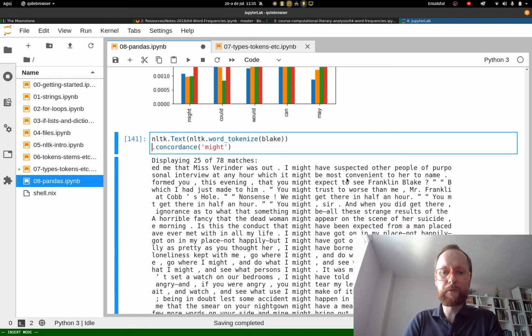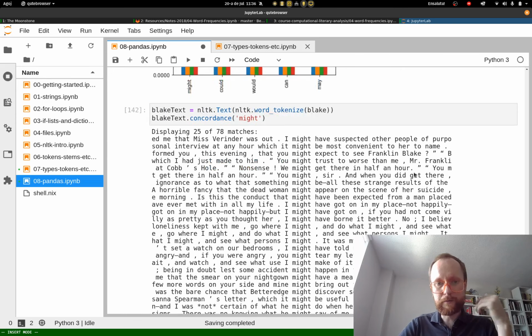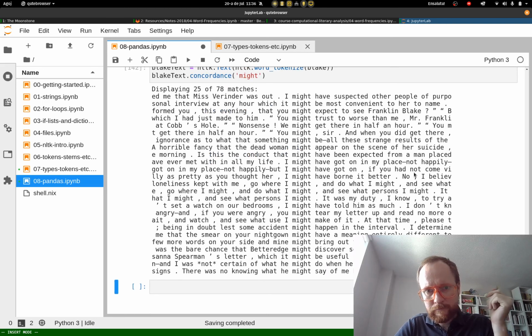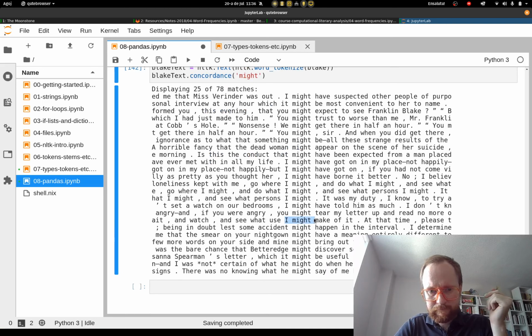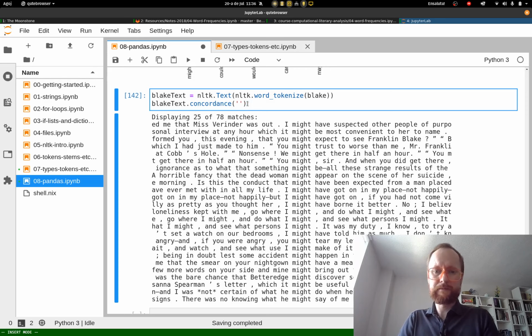Of course, I would want to make this repeatable in some way. So I could say this is the Blake text, and Blake text concordance for might. It normally comes after I might have done this, I might have got on, I might have suspected. So that's kind of Blake's idiom.